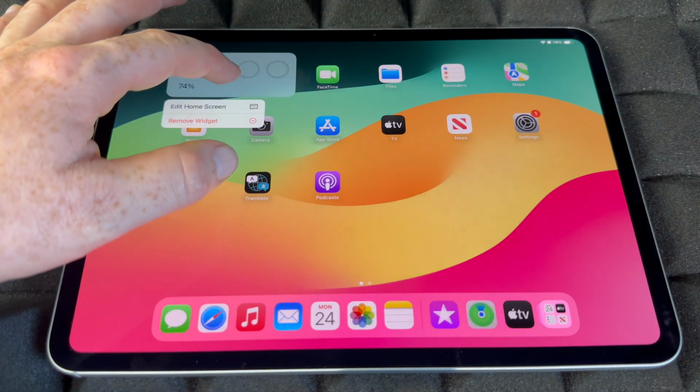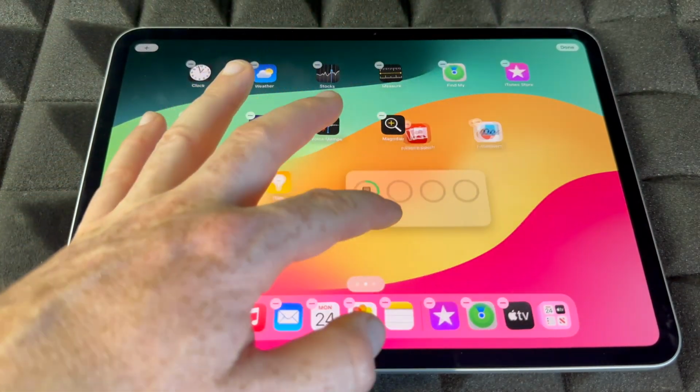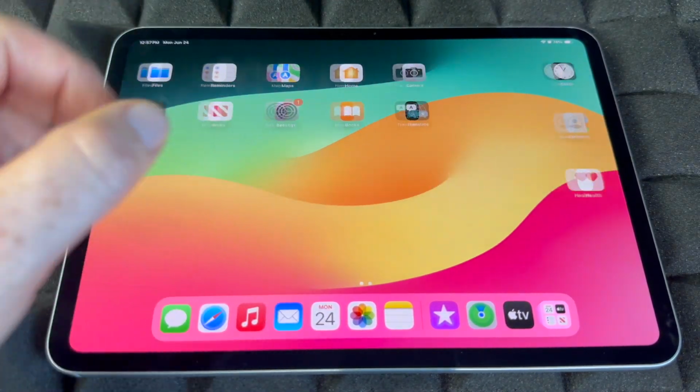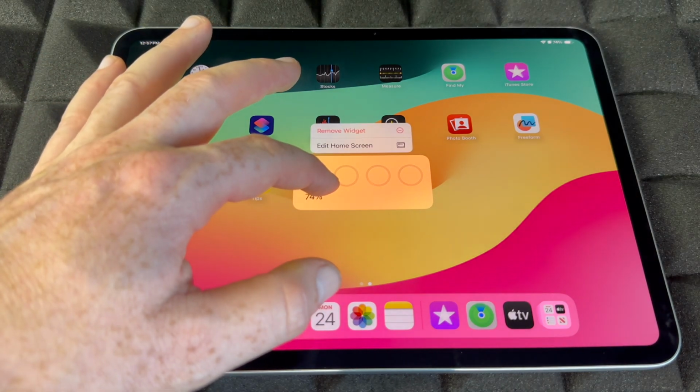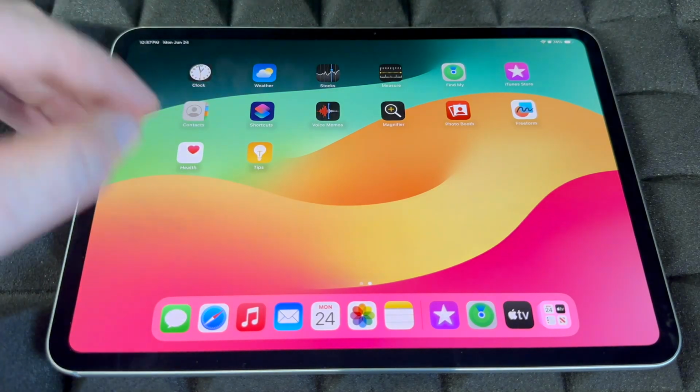Or you can move this as well. So edit home and then just move this to your secondary screen. It doesn't have to be in your home screen. It can be here. So there you go. That's the difference. So you can have your widgets there as well. Obviously, you can delete this at any point in time just by holding on, minus sign, remove, done, or just click away and you're done.